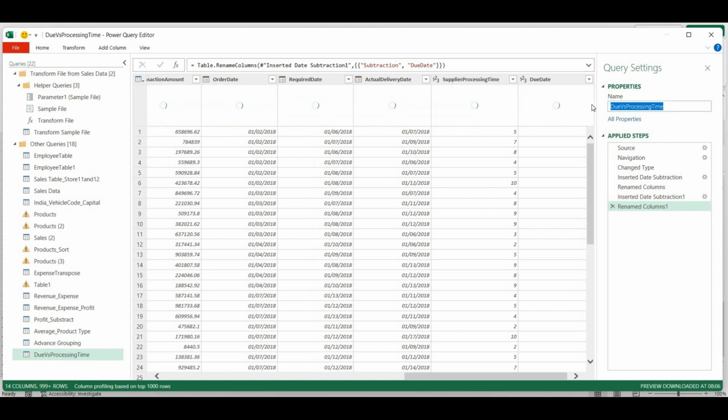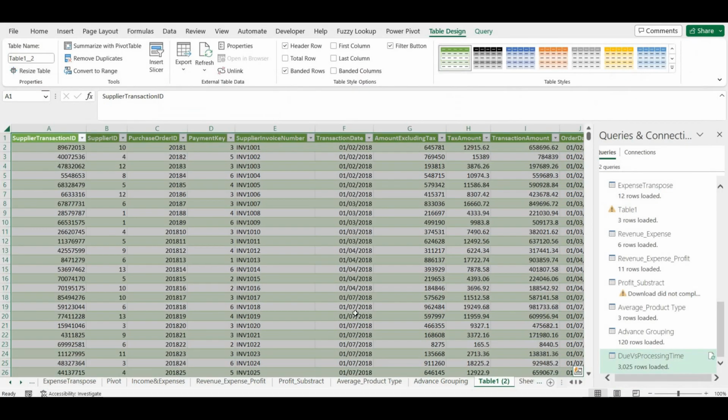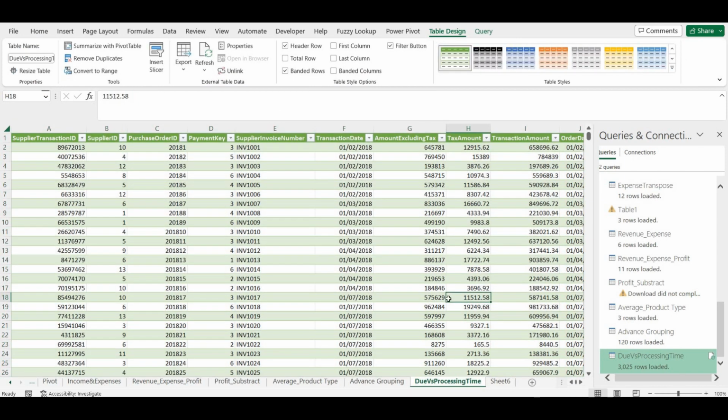I'll copy this, hit enter, close and load, and paste it over here in this tab name as well. And that's how we can perform subtract dates.